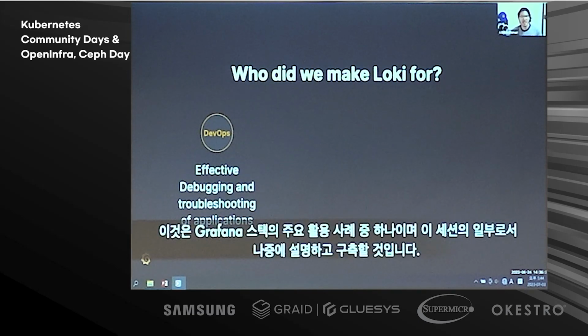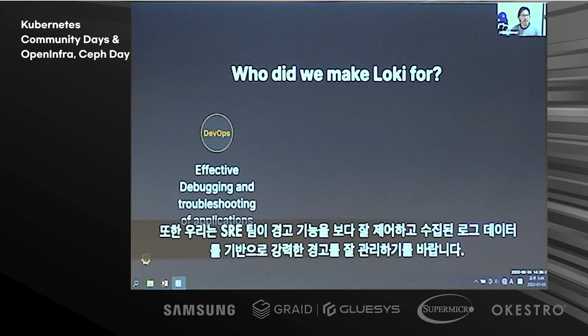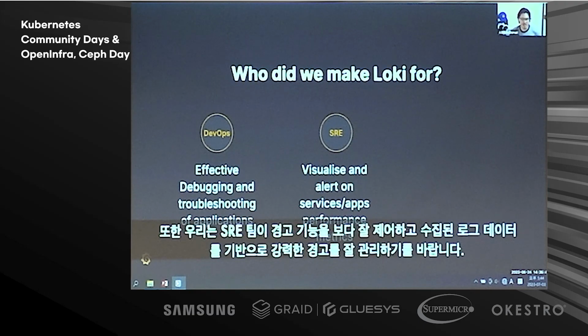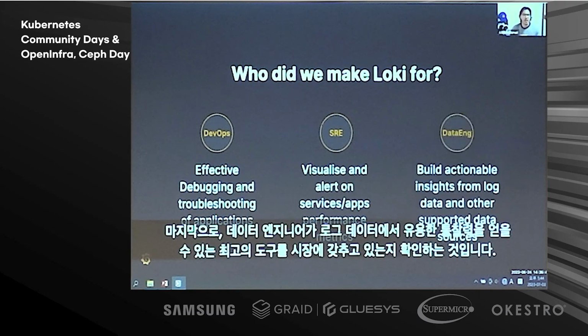This is one of the key use cases of the Grafana stack and also something that we will illustrate and build later on as part of these sessions. Besides, we also wanted SRE teams to have more control over alerting capabilities and manage powerful alerts based on collected log data. And last was to make sure that data engineers have the best tools on the market to extract useful insight from the log data.